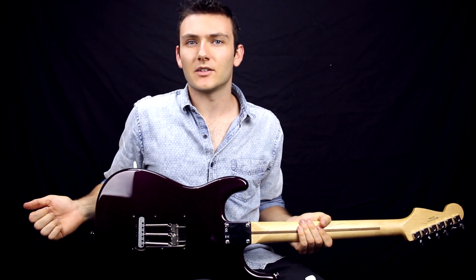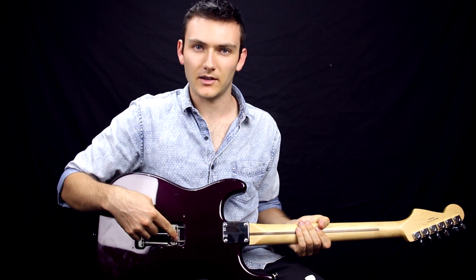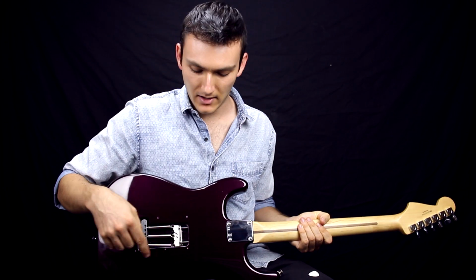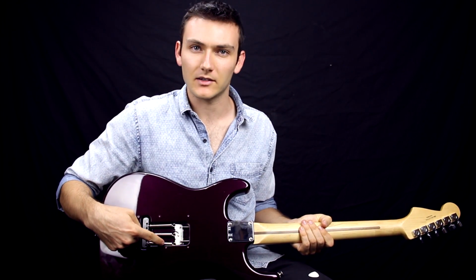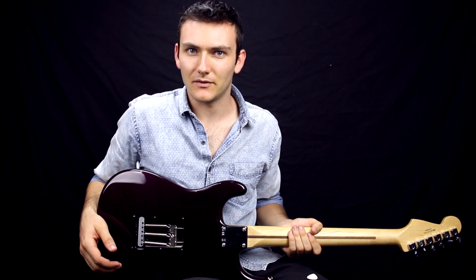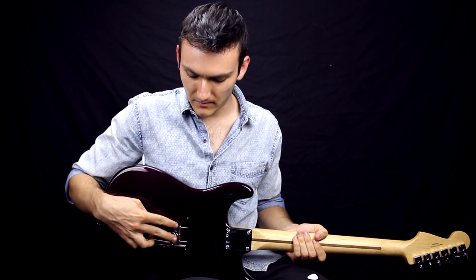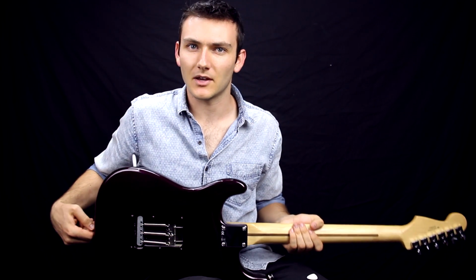So Carl also mentions that he angles this claw in the back. His theory is that the bass strings have more tension than the treble strings, so he angles it so that this spring on the bass side is tighter than the other side. I don't really know if that does anything or if it's just a bit of a fairy tale, but you can try that as well. Mine's angled slightly, but I think if you have it flat, it'll probably do the same thing.